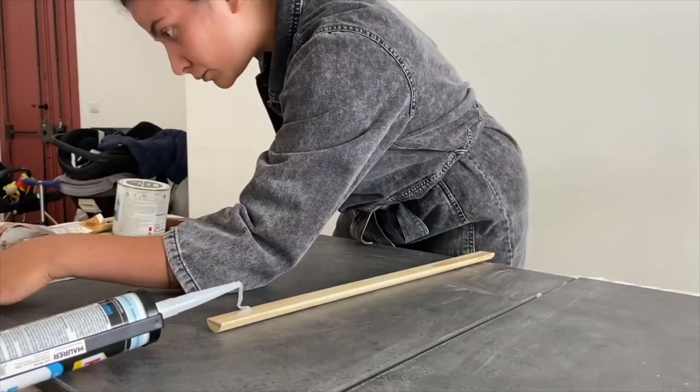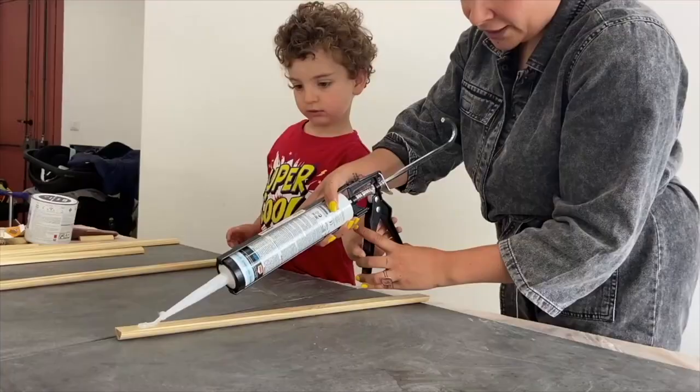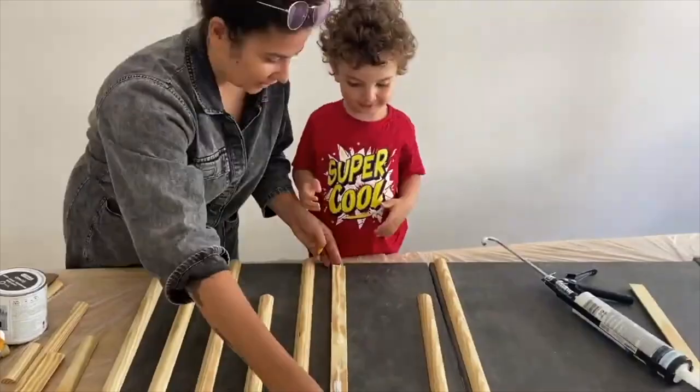I'll tell you already now that I did a mistake. I used transparent silicone, but I would absolutely recommend using a white one. Yes, you see it more if you do a mess, but the white silicone absorbs the paint way better. So do that.